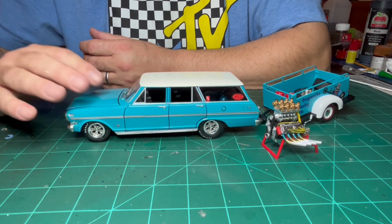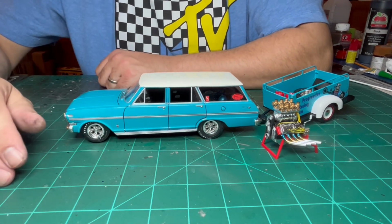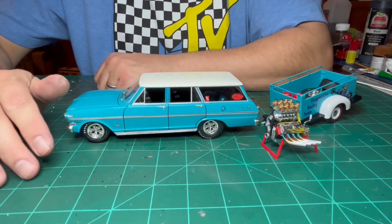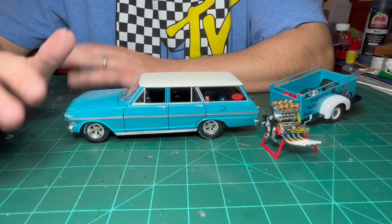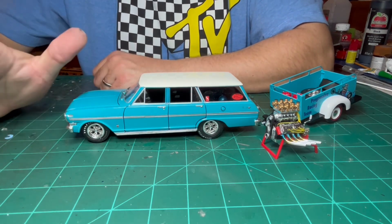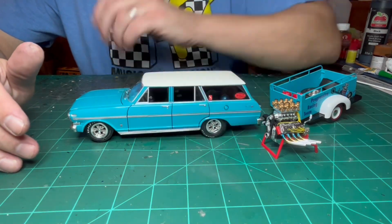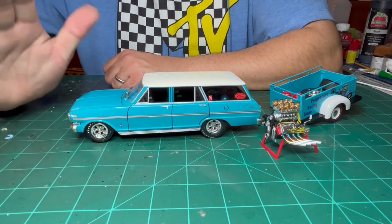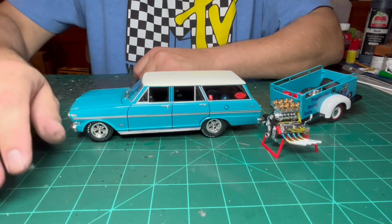This turned out excellent. And I do plan on buying more of these. This is a great kit. This really was fun to build. I had no trouble putting it together. Nothing was fiddly or, you know, had to force it or modify at all. Everything fit as it should. And I can't recommend this enough. This is a great kit. So go out and get yourself one.